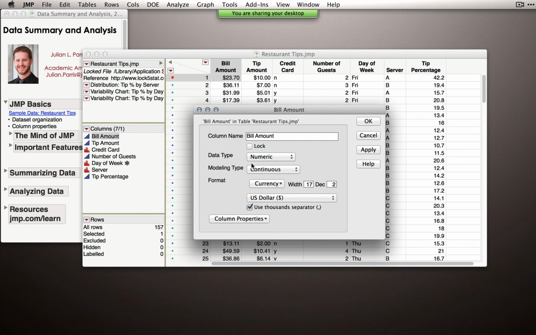So notice for my bill amount column, this is listed as continuous. Let me actually click on this, and you can see we have different options. We could tell JMP we wanted to model this as ordinal or nominal. So JMP is going to assume that if we have numbers, it's representing a real scale. That's what we would call a continuous modeling type. But we can always change this to be something else, and I'll show you what consequences that has. JMP is actually pretty special in that it'll adhere to your modeling type, whatever you select, and it'll try to perform whatever operations or representations of your data make sense for that modeling type. And so we'll come back to that in just a minute.